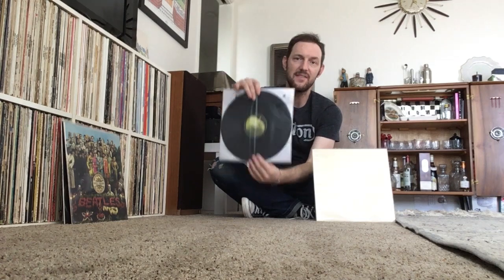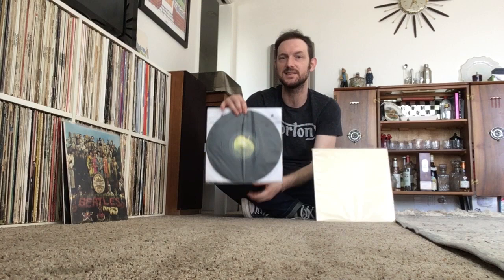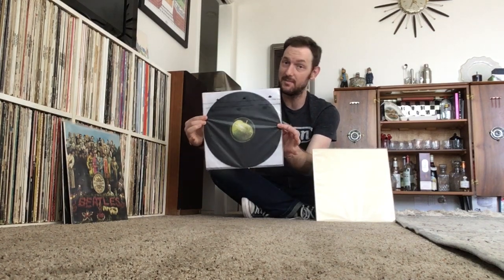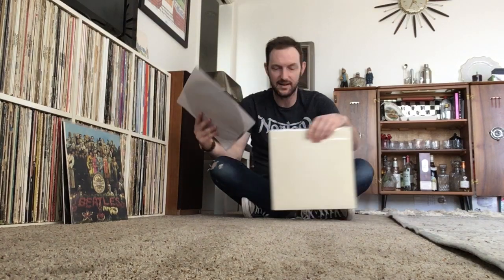So that's why collecting records is like an endless source of entertainment, at least for me or other people like me who are always searching for that best sounding pressing, because you never know what you're going to get, and you never know which one's going to sound better than the one that you heard last time. So this White Album is definitely the way to go when it comes to the stereo pressing of the White Album.